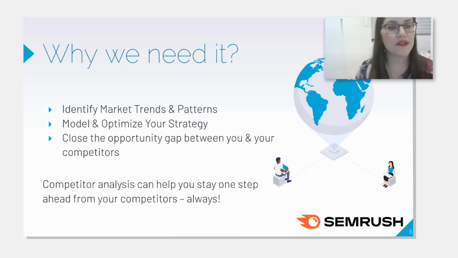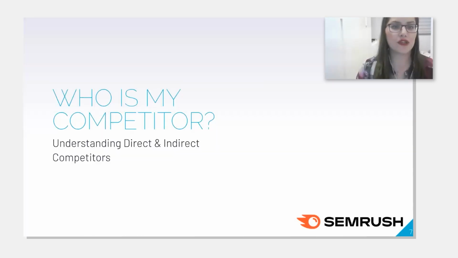We also want to optimize our strategy. Basically, we need to optimize our strategy all the time. We have everything new here in digital marketing. COVID time is not the same as one year ago, and it's not going to be the same one year later, or even two months from now. So we always need to adapt our strategy over and over again. We need to close the opportunity gap between me and my competitors all the time, and be, let's say, one step above them in what they're doing. So let's first understand who my competitors are.